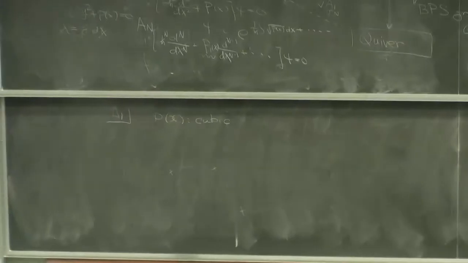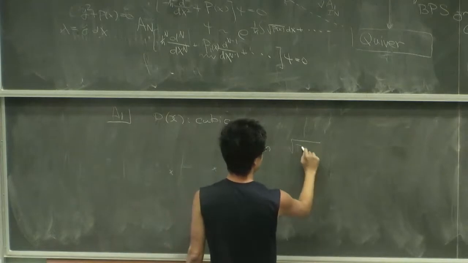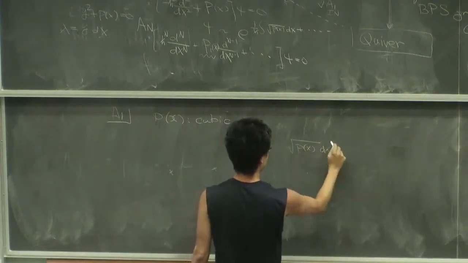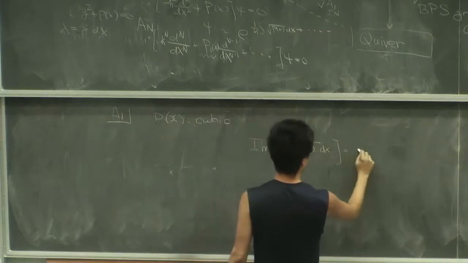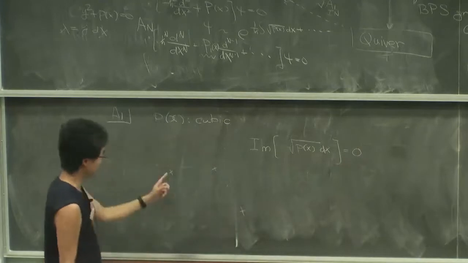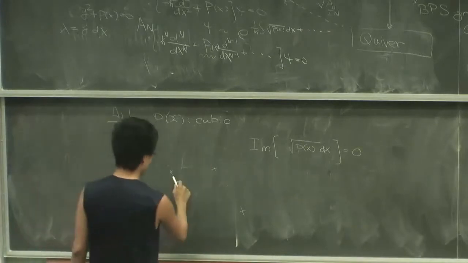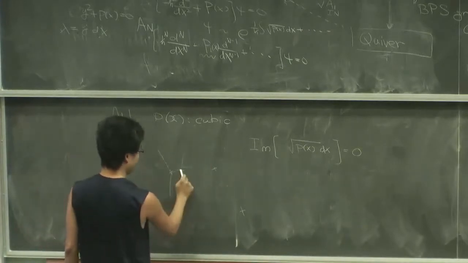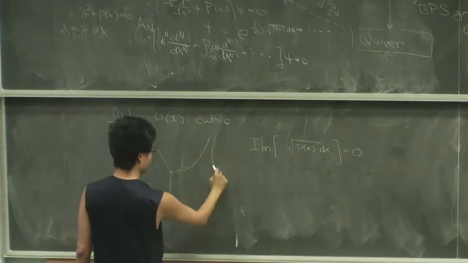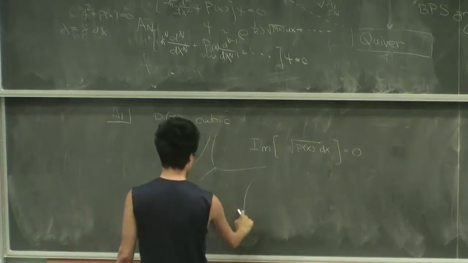And then from each branch point, you're going to draw a line defined by the equation that the imaginary part of this p(x) dx stays constant, and then, in this case, 0, for example, along the path starting with one of these branch points. And that's a local analysis, and you can convince yourself that there are three lines emanating, and draw a picture. And if you plot it, it looks something like this, for example.